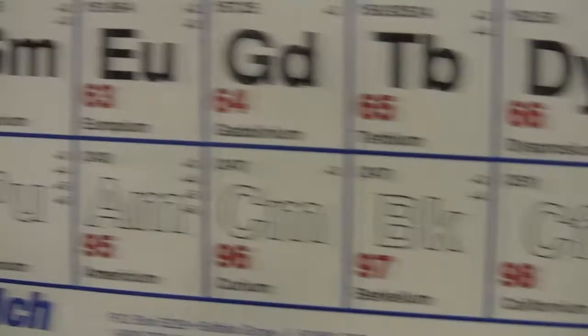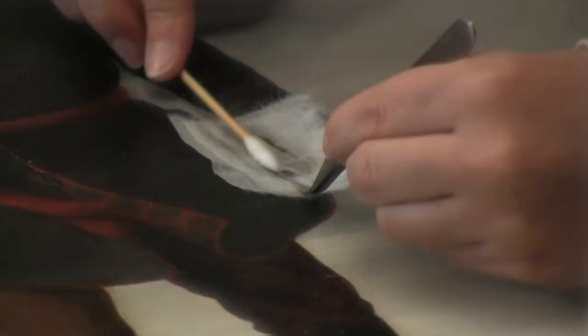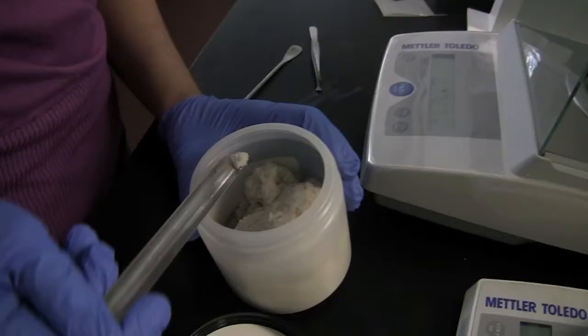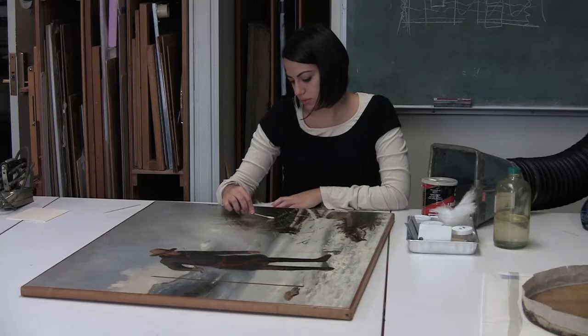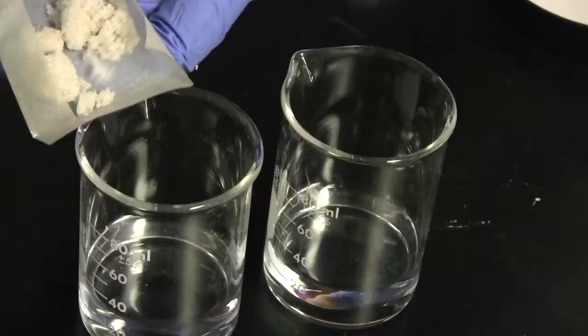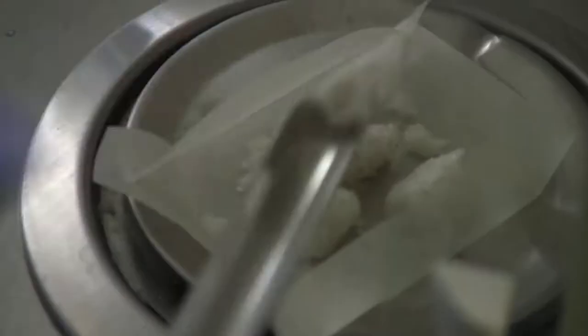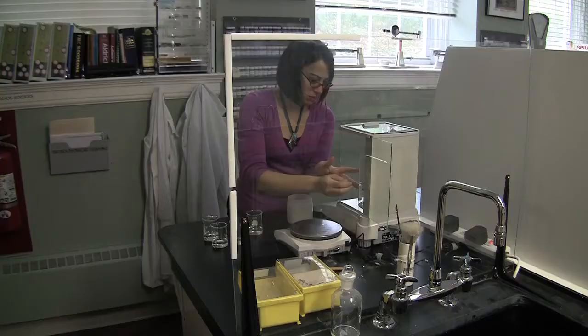And every piece brings its own revelations. You may be a paintings major and work on paintings your entire time here, but every painting is different. Every painting has different materials, and the sense of, aha, that's what it is always there, no matter how many times you analyze something. And science is here to back all of that up. It's not scary.